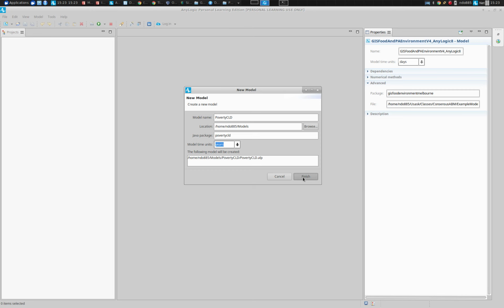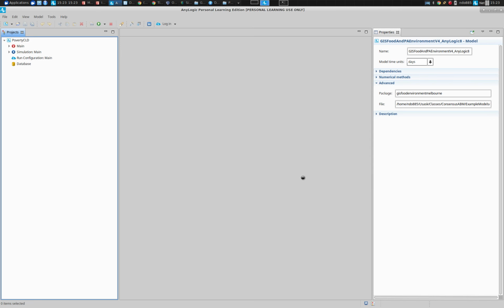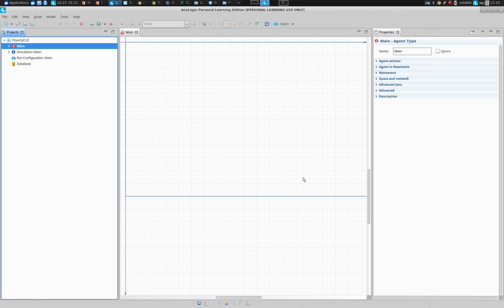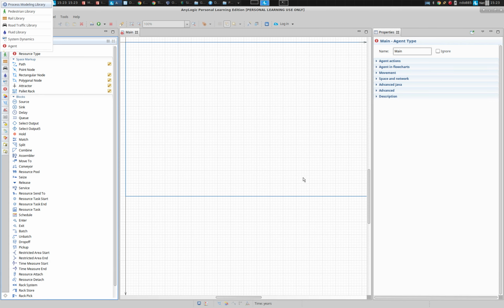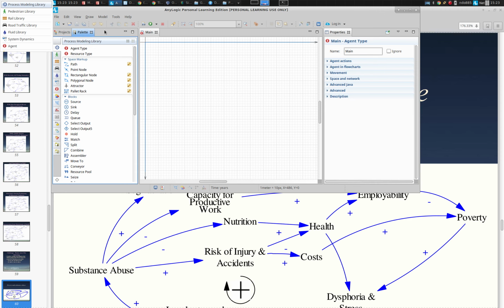After all, if you're simulating the behavior of mule deer, you probably do not want seconds as your time unit, except perhaps to simulate the details of their pawing behavior. Okay, and we're going to do finish, and AnyLogic will then create a model for us. This is our first model, so I hope to approach it with a measure of pride. This is our first model here.